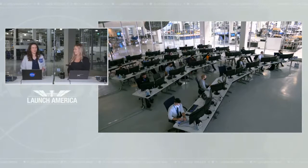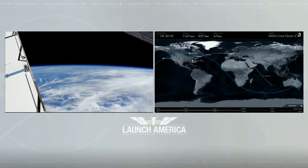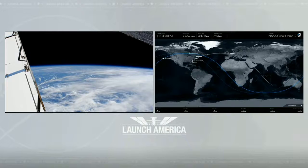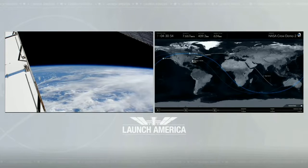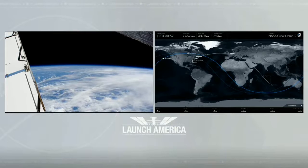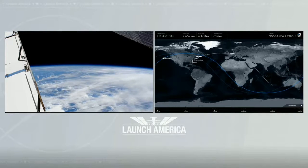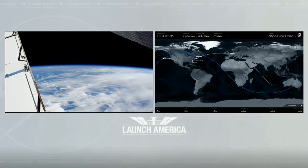Absolutely. And so they have the opportunity to put some shades on the windows and get some real darkness in the cabin. Yeah, absolutely. That frequent orbiting around Earth provides lots of opportunities for great views, but as you might imagine, those constant sunsets and sunrises would certainly be disturbing to a sleep routine. And we really want them to get as close to 8 hours of sleep as possible. So minimizing the opportunity for distractions or for things that might force them to wake up is what we're trying to avoid there. So yeah, I could definitely imagine that some blackout curtains on board Dragon would be absolutely necessary.